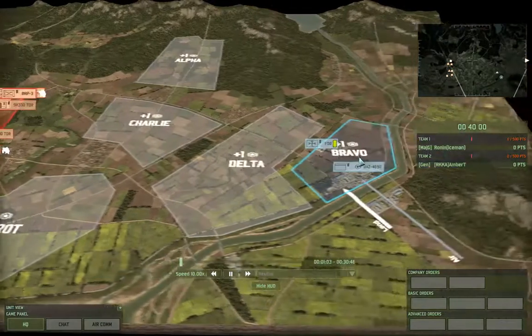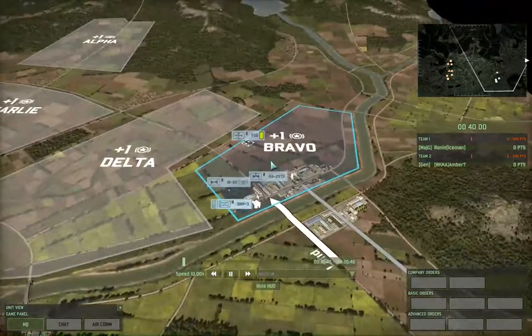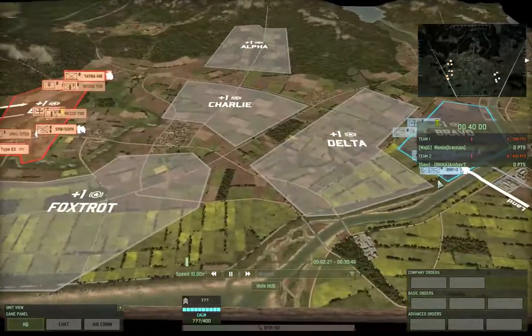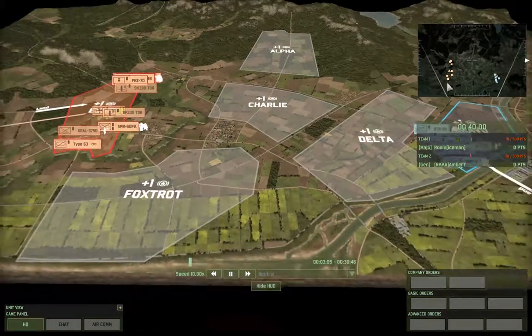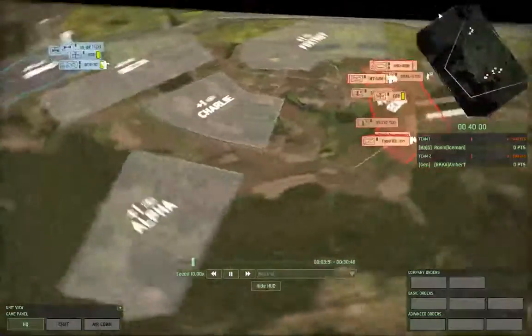Mechanized Redfor, and Ronin is playing USSR, I think. Ronin's in the blue. AmberT is in the red. 30-minute fight, so it should be a pretty good one. Let's talk about the map, I guess.